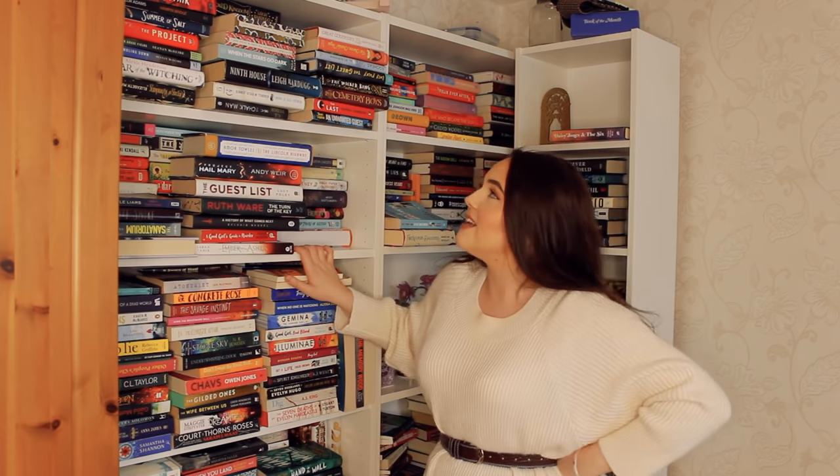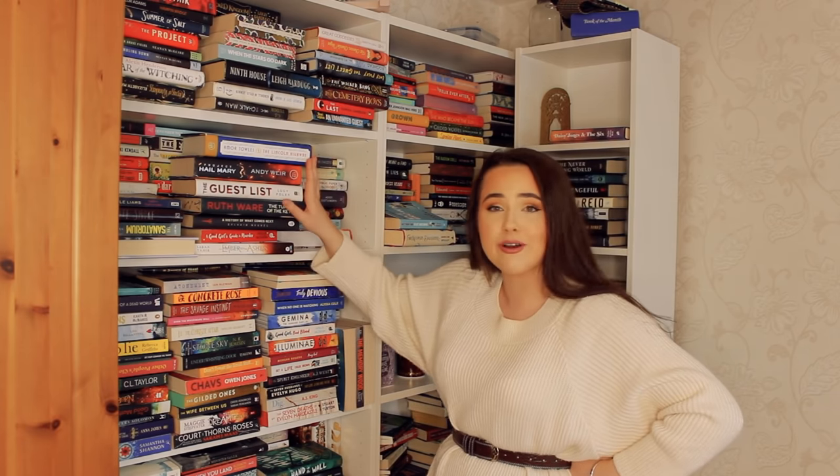The only unread books I'm putting on these shelves are my special editions of my Agatha Christie mysteries — they're gorgeous so I want to display them. I also want my Book of the Month books together with the spines showing. First I'm going to take all the books off the shelves, make piles by genre throughout the room, take away the unread books, and deal with them last. Also I'm currently listening to the audiobook of Last Time I Lied by Riley Sager — enjoying it with about five hours left!